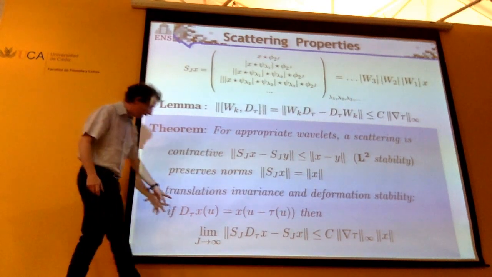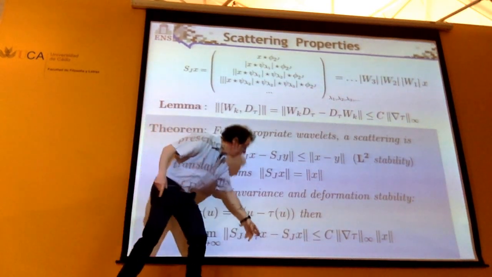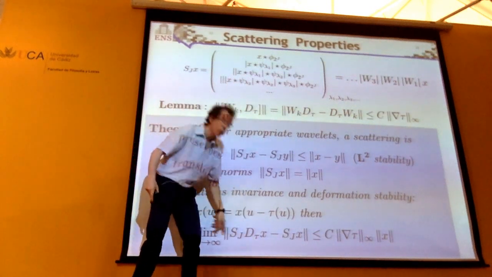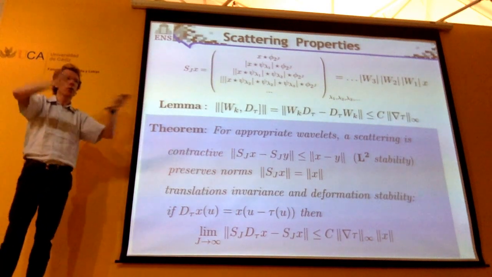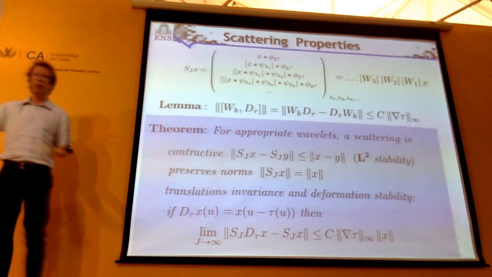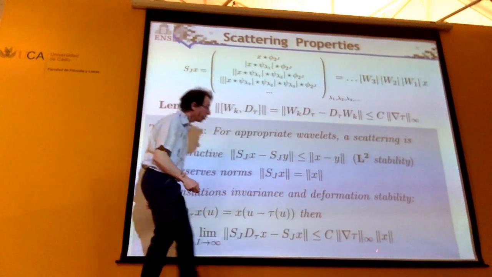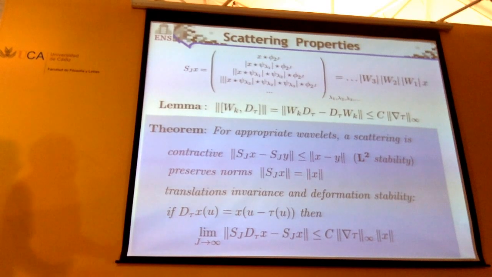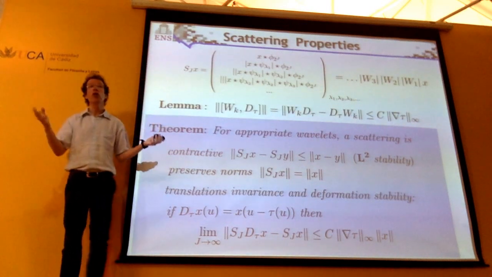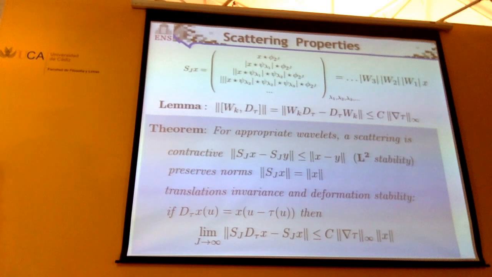And that's really the most important and subtle thing. If I take my signal, if I deform it, if I look in this domain, so if I look at the scattering vector, so why do I call it scattering here? It's because it's like a diffraction effect. You take your information, you explode it, you re-explode it, and so on, and progressively, you have progressively more invariant information. If you look at the result for the deformed signal minus the result for the original signal, it's going to be of the order of the size of the deformation. And the key reason is that wavelets, when they are deformed, they remain similar to themselves up to the size of the deformation. And what is even more, if you want to do this, you need to separate scales. So scale separation is very important if you want to linearize these deformations.